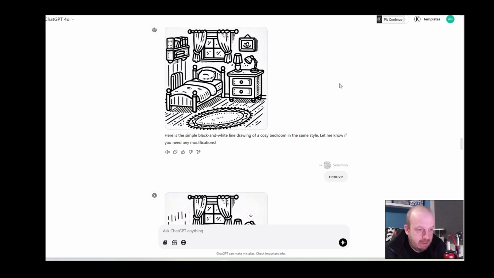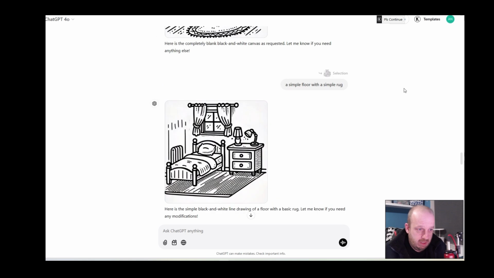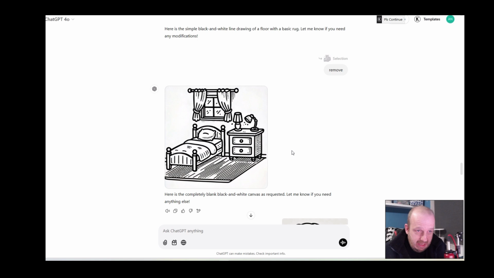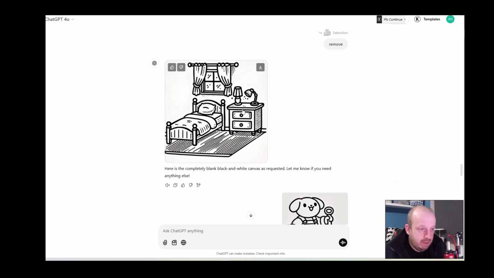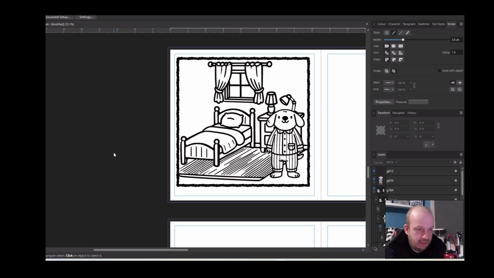So this is the bedroom scene. And again, you'll notice that it's very similar to what I've used, but I have edited it in ChatGPT. I've also edited it in Inkscape. So you can see, even though it's a lot simpler in here, it is still very complicated. So I changed it a bit. And the final image is that one there.